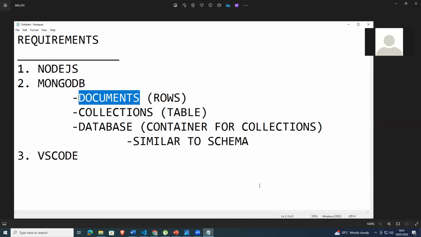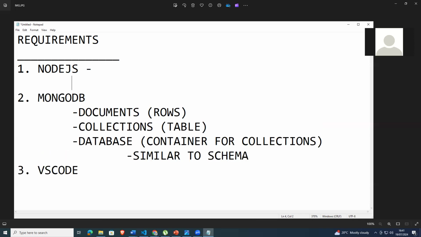Now, about Node.js, although in my previous tutorials I had given it, you'll find that Node.js is actually a runtime environment. And as a runtime environment, it allows you to run JavaScript on the server side. We might not say it's a JavaScript framework, but we can talk of it as a runtime environment that allows you to run JavaScript on the server side.